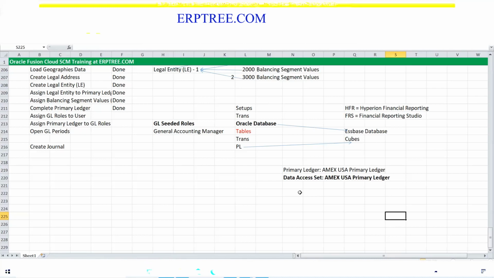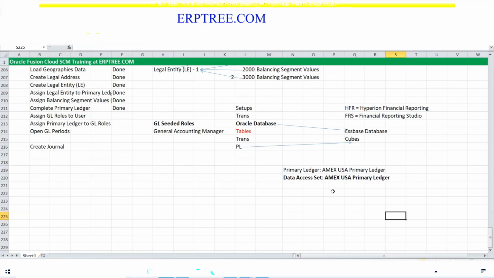If you create the primary ledger, you cannot directly use it to assign to the GL roles. The copy of the primary ledger, that is nothing but the data access set. Only the data access set you can assign to GL roles. There are many technical reasons, because Oracle integrates with different applications and solutions with respect to GL integration, including products Oracle acquired.